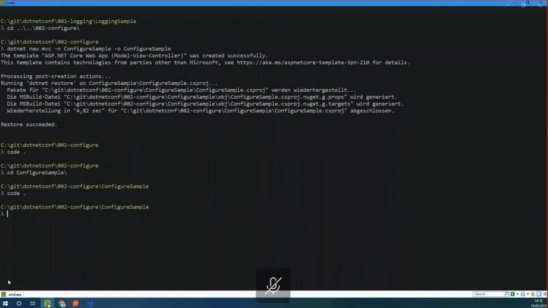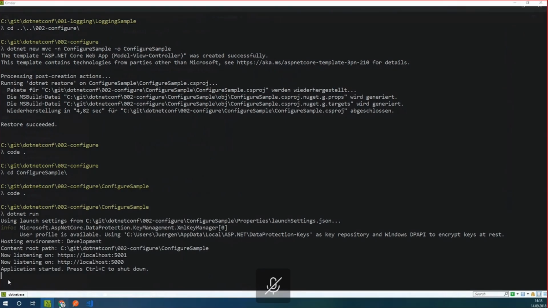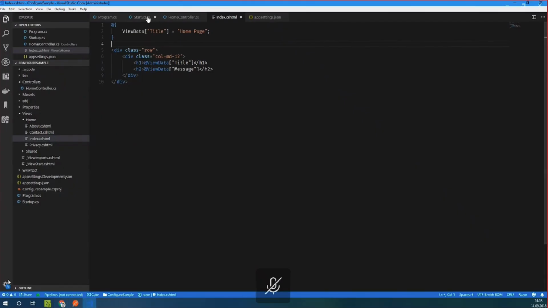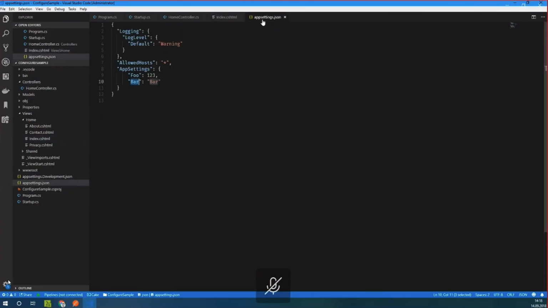Let's do that, just to see that our app settings class is working. So it's building. Let's call the home page. Yeah, we get that bar from our configuration. It's that thing here.